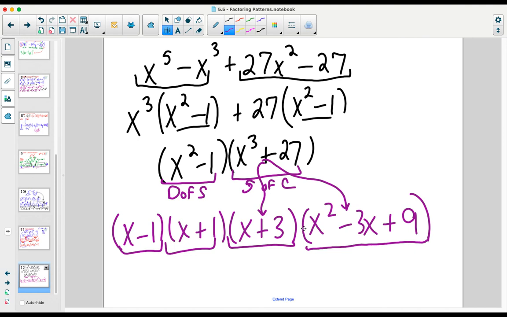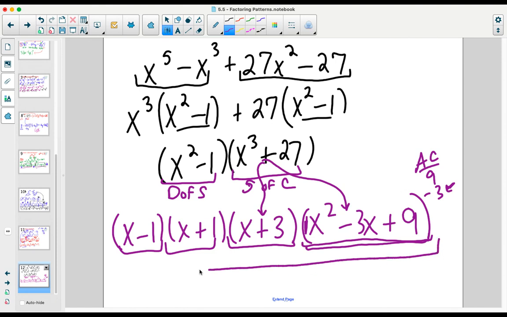This type of polynomial is a prime candidate for looking for the AC method. So if you wanted to try it, you would say AC is 9. That's 9 times the 1 that's in front of there. And looking for a sum of -3, so a product of 9 and a sum of -3. Well, if your product is 9, your only choices are 9 and 1, or 3 and 3. You need them to be the same sign because the 9 is positive. So they both need to be negative because the 3 is negative. So you would either have -1 and -9 whose sum is -10, or -3 and -3 whose sum is -6. That means that this is the most factored that this can possibly be.